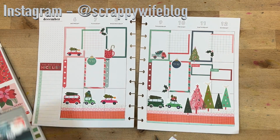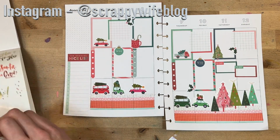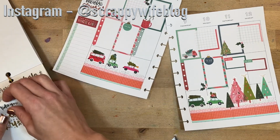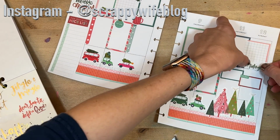The last thing I'm going to do is pull out last year's Christmas sticker book, and I'll link it if it's still available because I needed some quotes and I didn't see any good quotes in this year's Christmas sticker book. So I have this Christmas tree and then good tidings, and then this spread will be done.